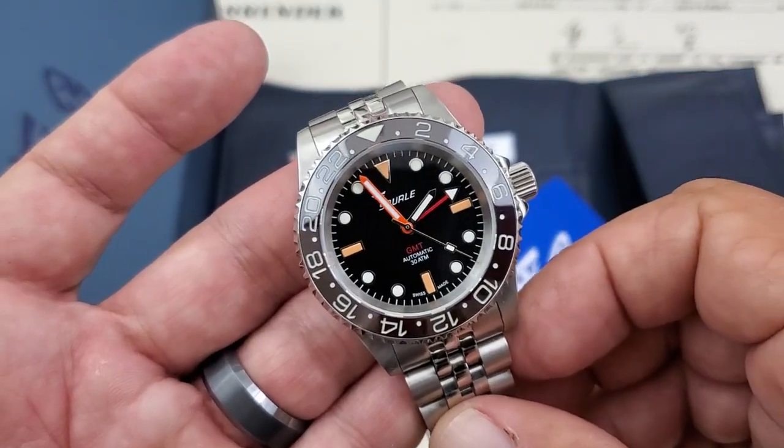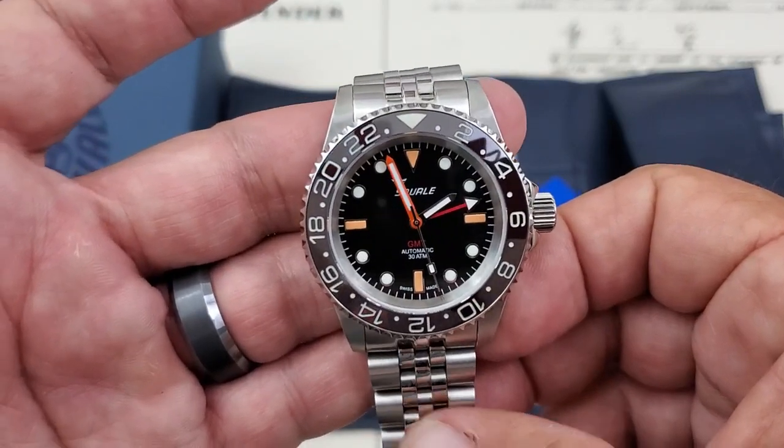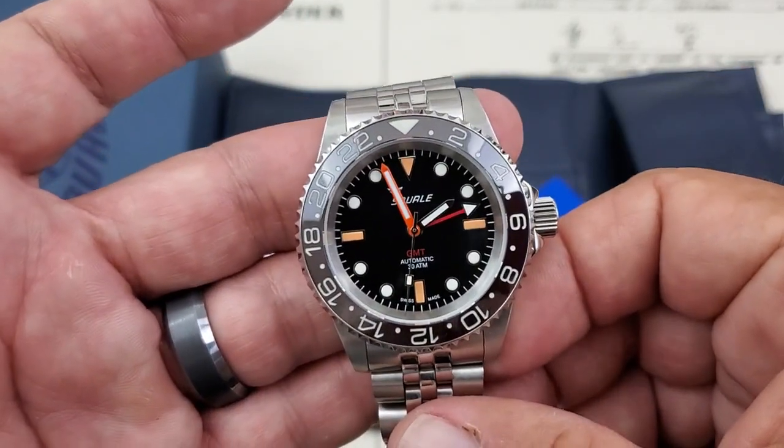Clean sweep of this second hand, of course, it's a high beat movement, being that Sellita or that ETA. Either way, you're beating at 28,800 vibrations per hour, and you're going to have about 38 to 40 hours of power reserve.